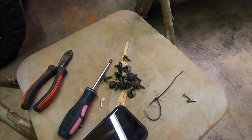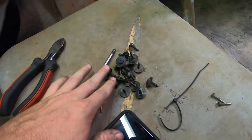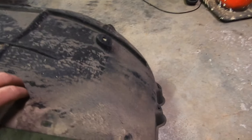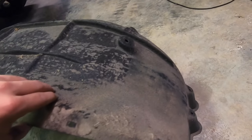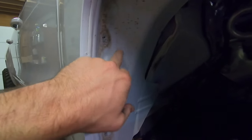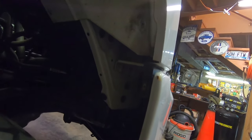All right, so this is going to be frustrating. All these hold this fender liner in. And so as you can see, this thing's dirty. Y'all know we've been through a little bit of mud and whatnot. I'm gonna definitely clean this up outside, as well as clean up in here, because it's got some grime and stuff, and it's just a good idea to do that because all this can eventually cause corrosion, so why not clean it while we got it off?